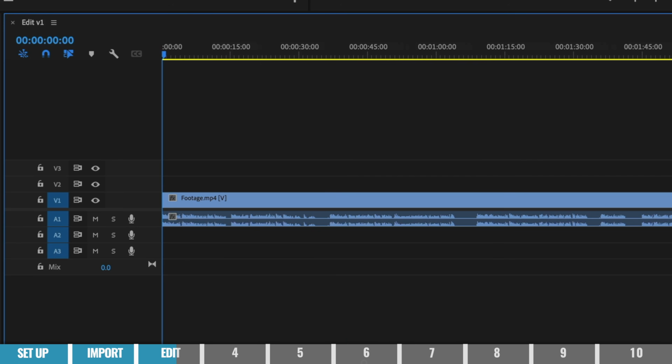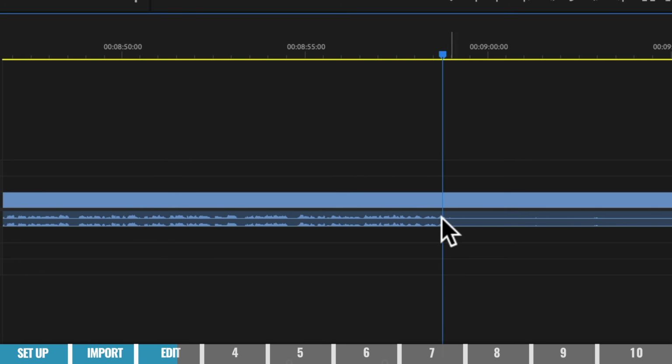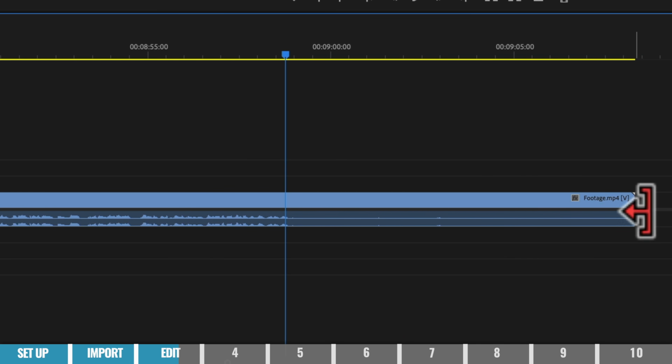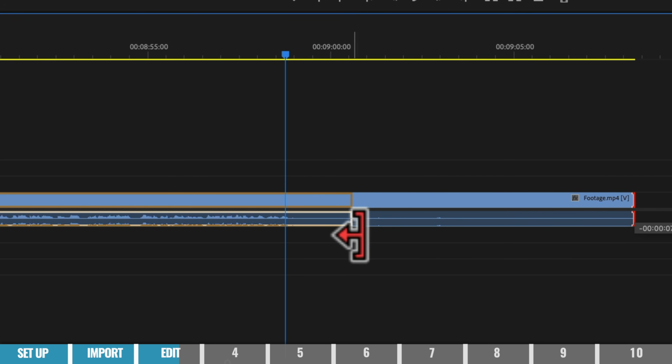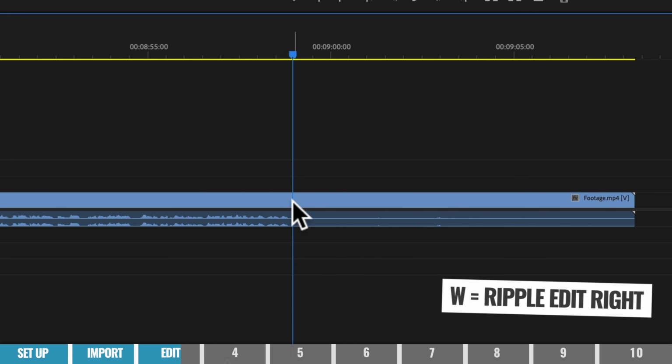Now, if we zoom back out, we go across to the end of our video here. Zoom back in a little bit. You can see that I actually stopped speaking here. So let's assume the video finishes here and we want to remove everything on the end. We could just come across here again, grab the end of our video and let it go where we want our video to finish. Or another really fast way to remove all of this with one keyboard button press is just to press W on the keyboard, which is a ripple edit to the right.